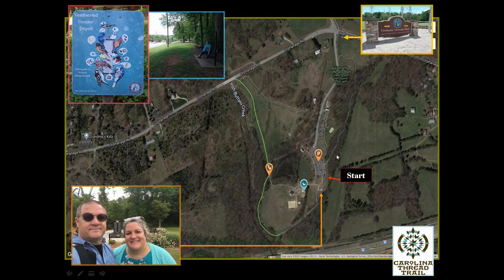But there isn't a finish. If you'll notice here, I don't have a finish area because we started here and we finished here. But we started the trail right in here, and you got on the trail, and we just went right around. Now, even though they have it started here and finished to here, normally when they have it like that, I will go all the way to the end of the trail and I will come back.